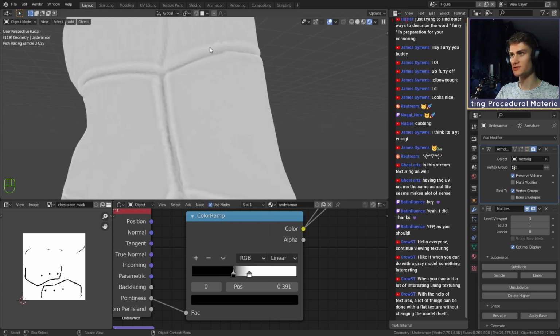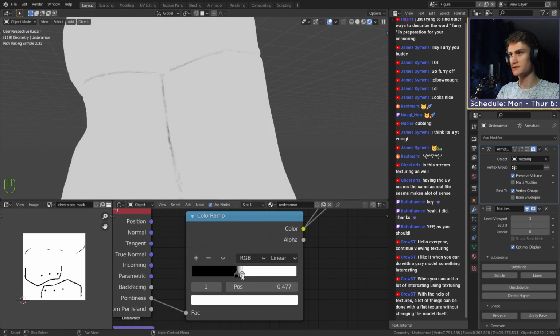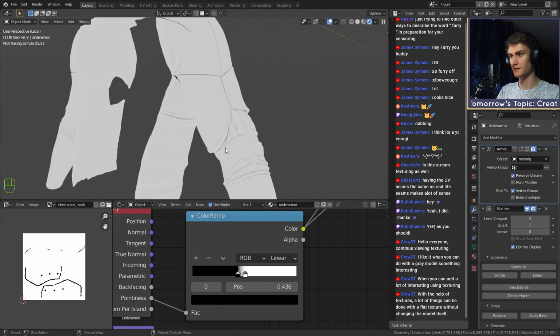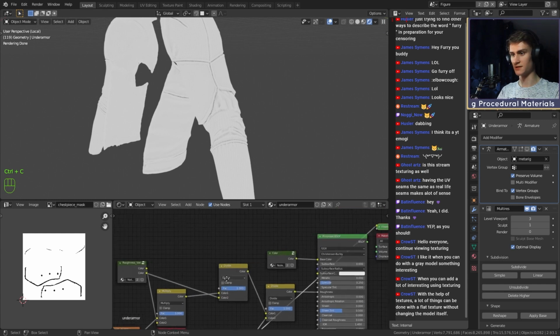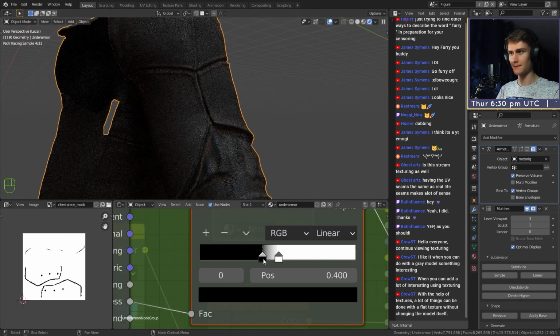The white edges are basically positive angles, I guess, and the black edges are negative angles. Angles that are close together and angles that are far apart. I want to increase the grime and dirt in the ones that are close together, and then I want to remove it where they're far apart, basically. It looked like this. We need to apply it to the color 2. I think it's too much though, so we're going to reduce it a little bit.